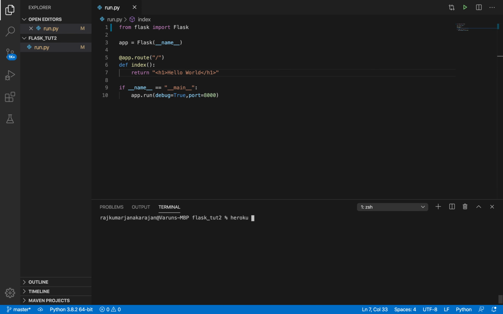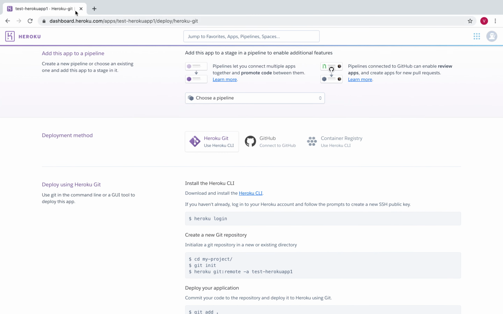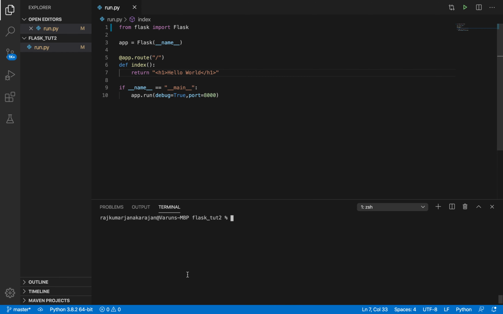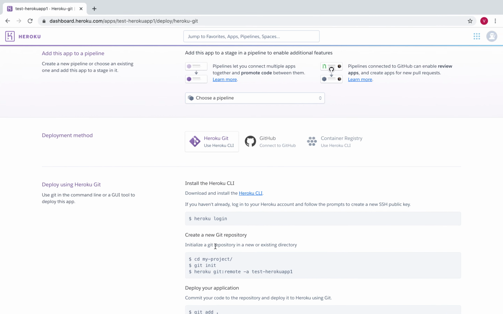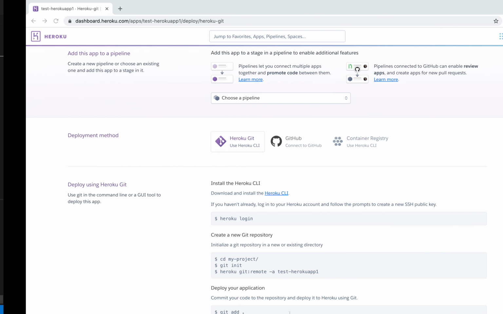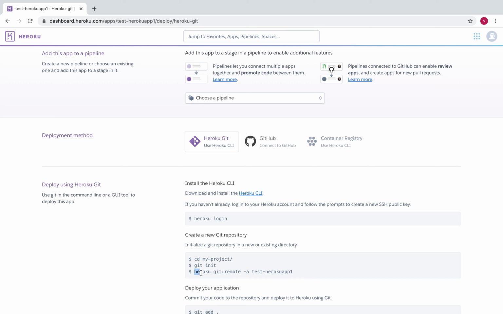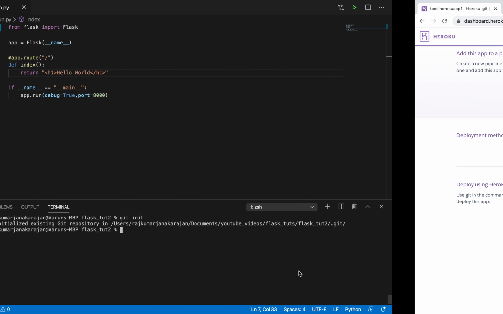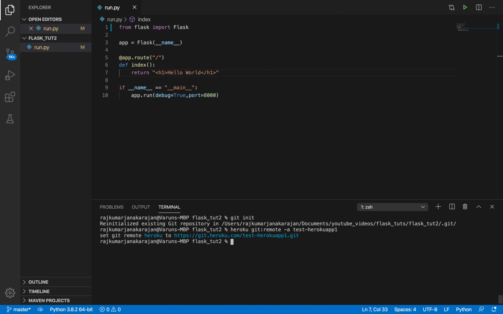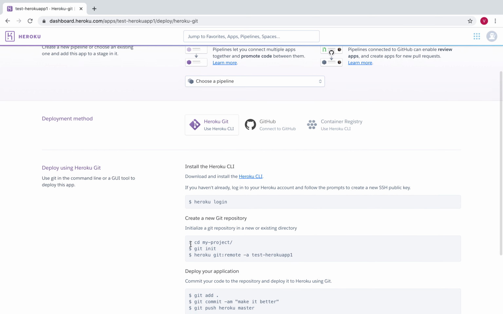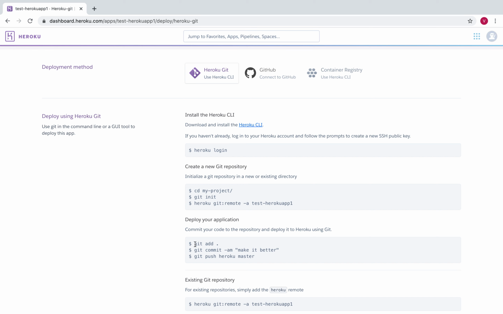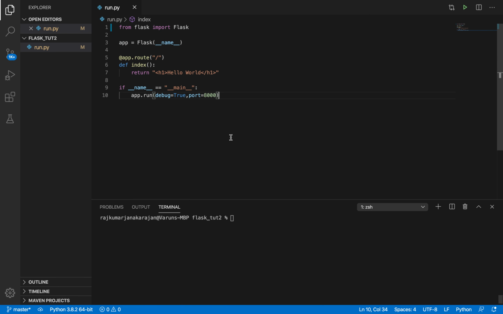Now you would type heroku login. Heroku login would redirect you to another Chrome page, and then it would ask you to log in with your credentials. Next, here comes the part where you create the git part. So you would type git init, and it initializes the empty repository. Now we have to enable the remote. So heroku git remote, and so now you would literally have access to the Heroku project. You would have to type git add, then you would have to commit it, and then you would have to push to deploy your application. Also note that you can always change your application later.